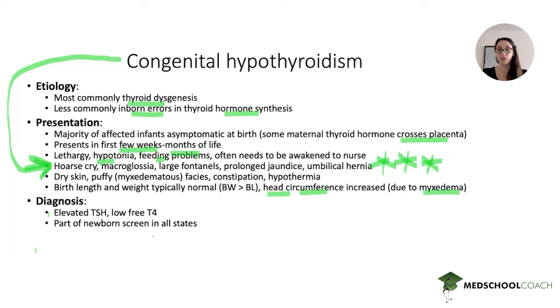And that's because if untreated, this can lead to a lot of complications and has a poor prognosis, but it is completely treatable with levothyroxine, as we would treat older children and adults who have hypothyroidism. So it's part of the routine newborn screen in all states, and it would have predicted this patient's presentation if the newborn screen had been done when the baby was born. And so important to know that this is treatable with levothyroxine, and to be able to pick up on this presentation, and always look out for some clue about how the infant maybe didn't get the newborn screen or was born in a different country, so you don't have the baby's prenatal history and newborn history.